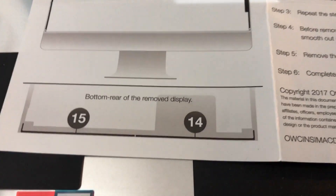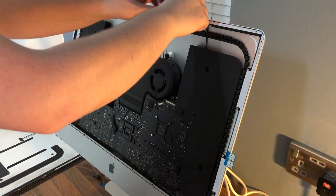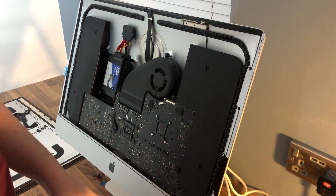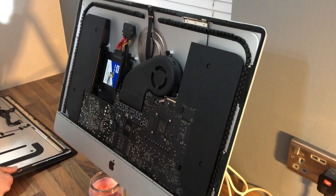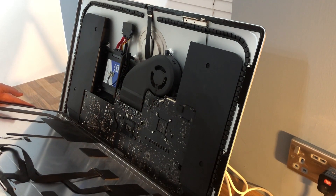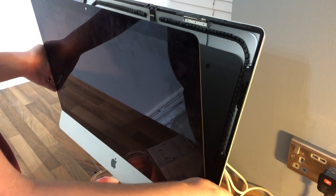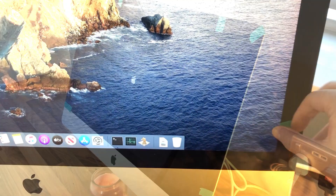Looking at the guide, strips number 15 and 14 go on the bottom of the actual LCD screen assembly. Now we've got all of the adhesive strips applied, we're just going to pull them off one by one — not forgetting the two on the back of the screen on the actual LCD assembly. What I did was line up the bottom of the screen with the iMac first. You really only get one shot to get this right — if it's slightly off-centre and you pull it off, it weakens the adhesive. Before leaning it back, don't forget to plug back in the two cables, then set it back into the iMac. I applied some tape for extra security just while it sat there.